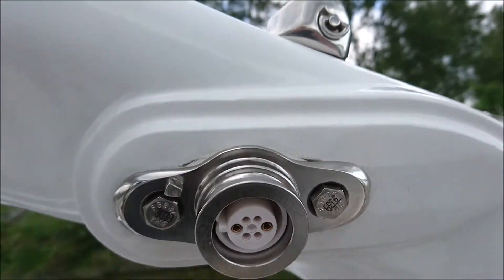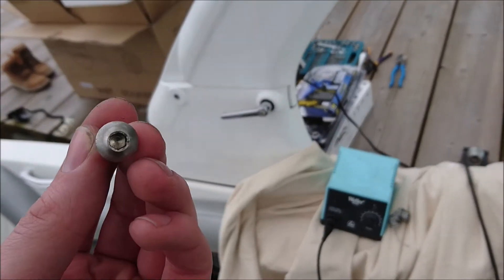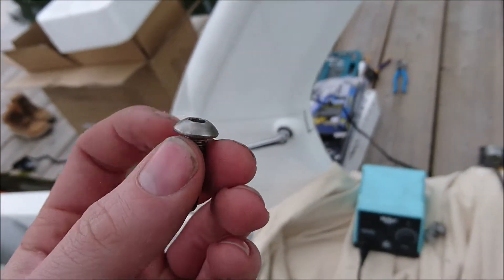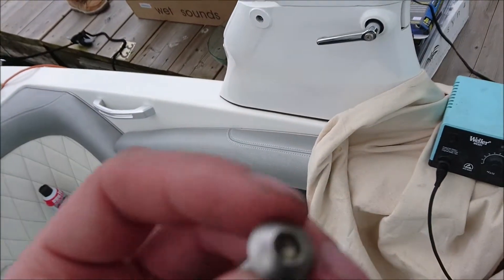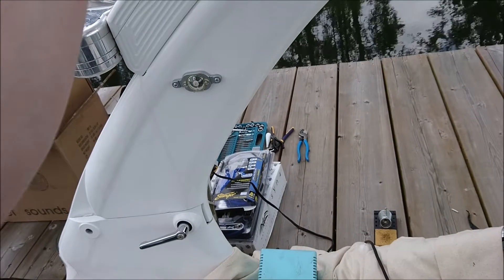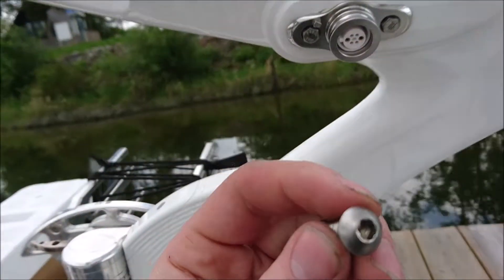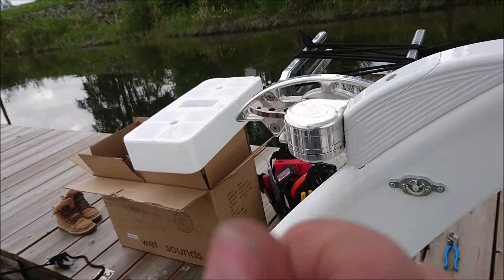They look a little more industrial and you might not like that look. If you take a look, this one isn't too bad, but we stripped a couple of these out — they're just stainless steel style heads and they're so easy to destroy, it's ridiculous. So we went with something a little different. If these fail us we'll get some better screws, but yeah, allen wrench screws — they have to be like the black bolt style.